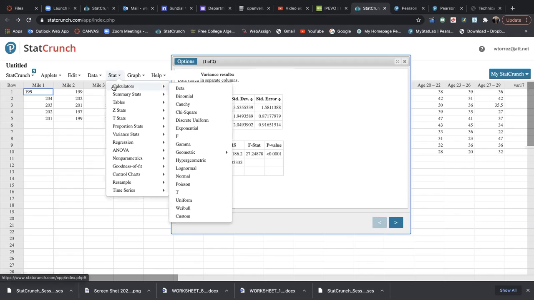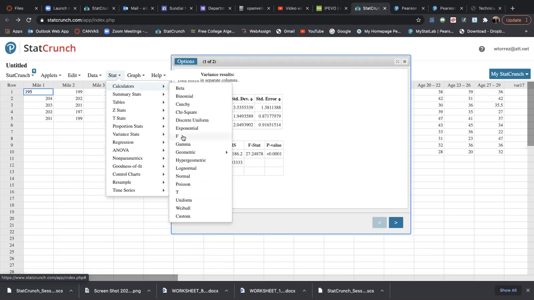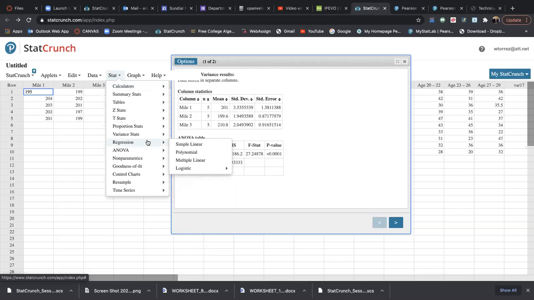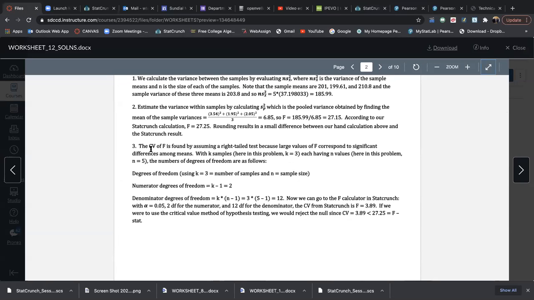And before we do that, I want to go back to the document and show you how we select the degrees of freedom. Okay, so here you see a list of distributions from your calculator function, and there you see the F distribution here. Okay, so let's go back to the document. I want to explain to you what those degrees of freedom are. All right, so we go back to our document here, right?